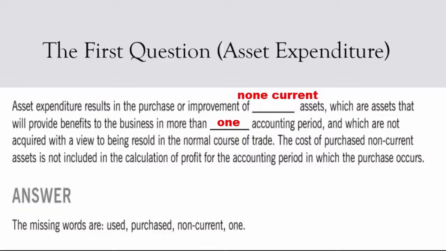The key difference between the two, the distinction between expenses charged to profit or loss and asset expenditure, comes down to time and purpose. Expenses charged to profit or loss are short-term costs. The business uses them up entirely within the current accounting period, and they are included in the profit or loss calculation for the year. Think day-to-day running costs like salaries or utility bills. Asset expenditure involves long-term investments. The business purchases or improves assets that will provide value for many years, and these are recorded on the balance sheet as assets. Think investments in equipment, property, or vehicles.